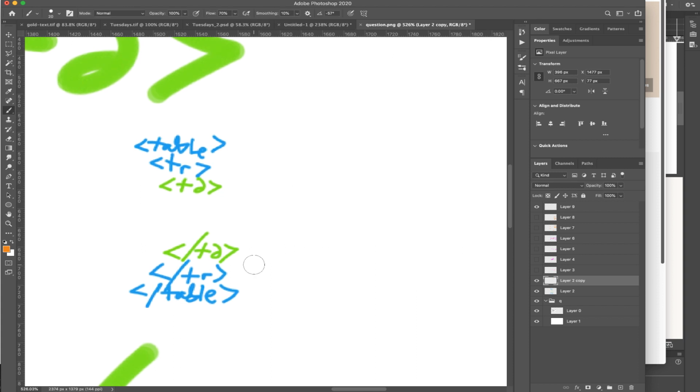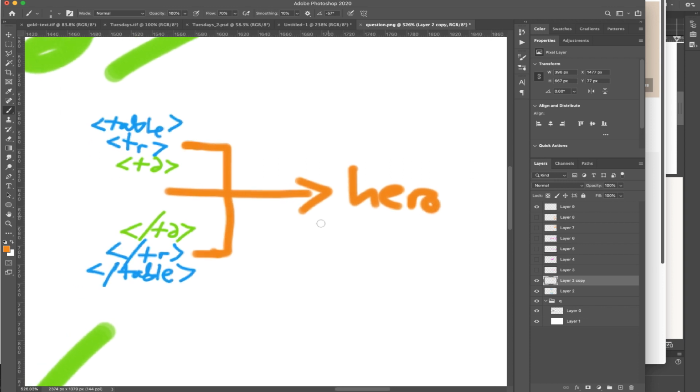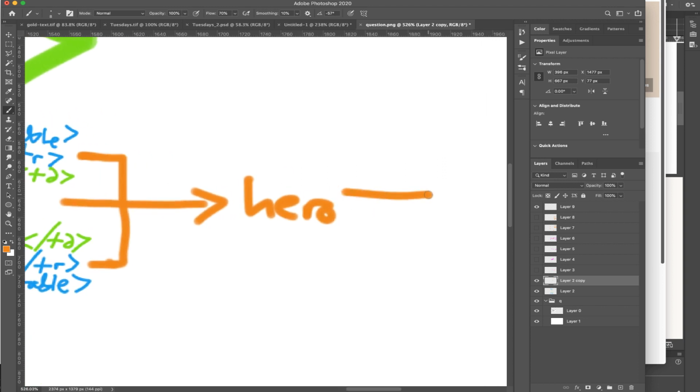This particular, I know it's blurry, sorry, this particular bit here, this row, this whole section here will be the one which contains, say for example, the hero image that we were talking about, the banner, right? That spans the whole way.